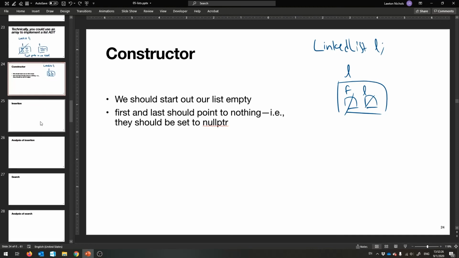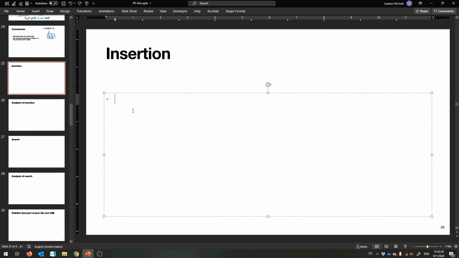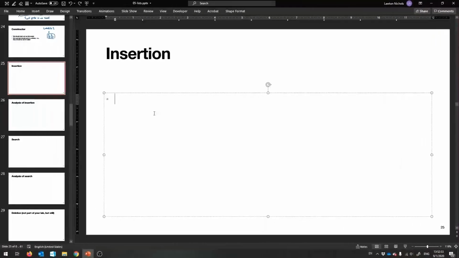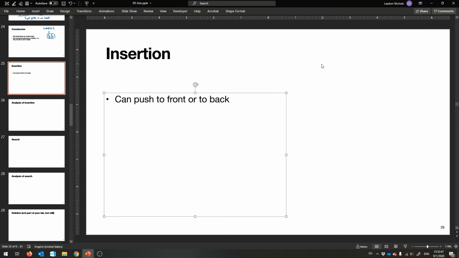Okay, insertion. Insertion is interesting because you can push to the front or the end. That's how we're going to do it. Push to front or the back. And let's pretend we had our list L, and then we say L dot push front 42.